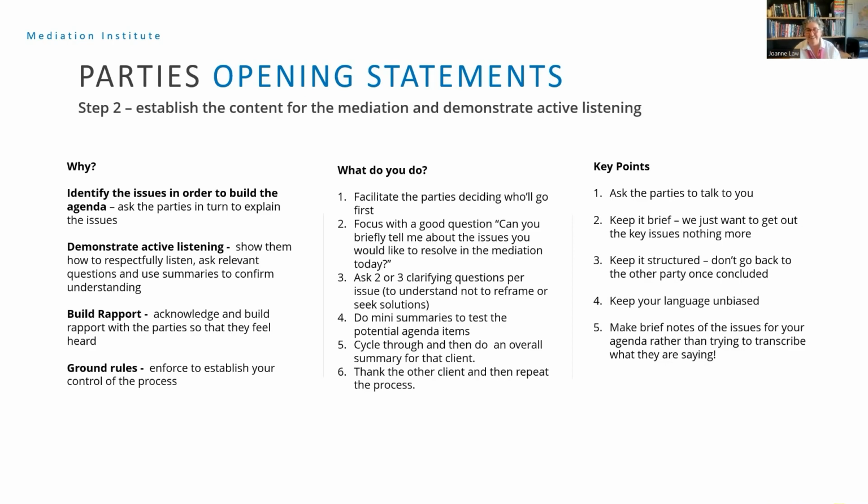We're going to use recorded speech. We're not going to use their language that's going to trigger people, making it sound like we've accepted someone's description of the event. And don't try and transcribe what they're saying. Your purpose in anything you write is just to highlight the agenda items. And the easiest way to do this is have one piece of paper, divide it down the middle. The first person to speak's name on one side, you just write down the key things in one or two words. Other one, here's your agenda items. And your little summary is really testing out the key issues ready for your agenda.